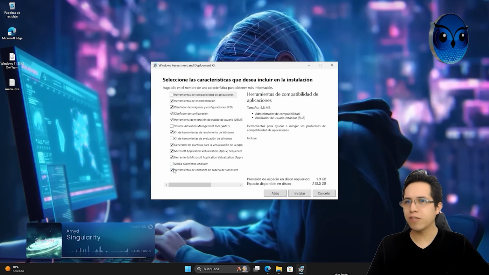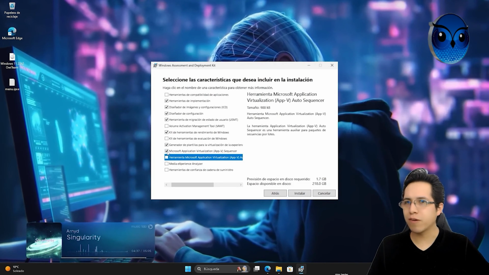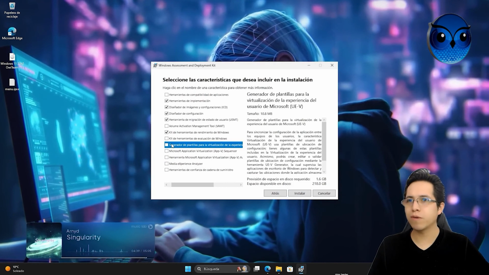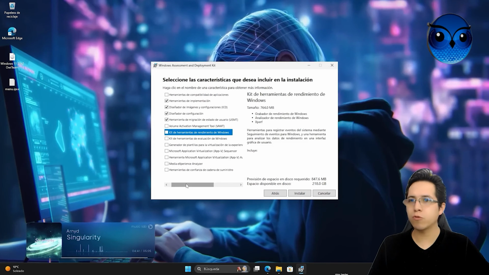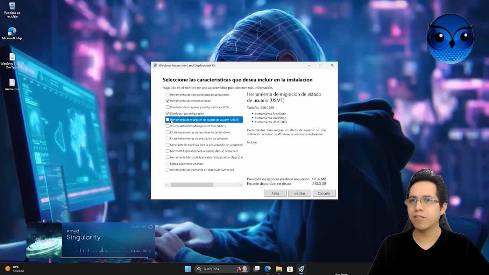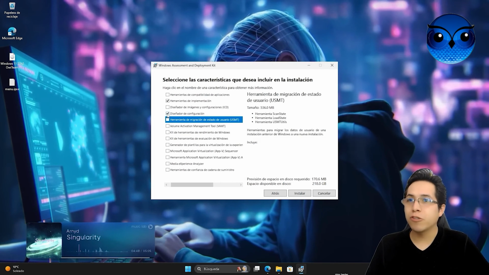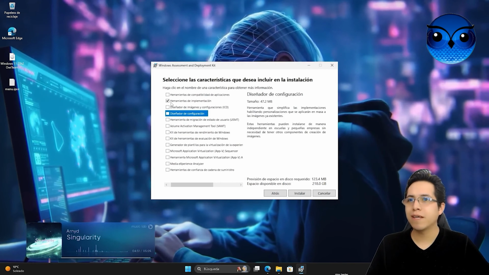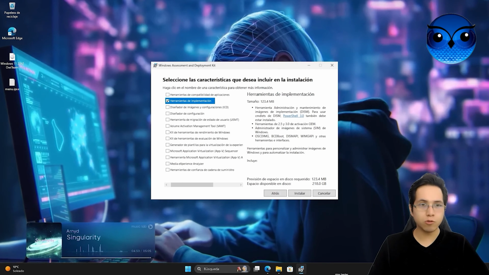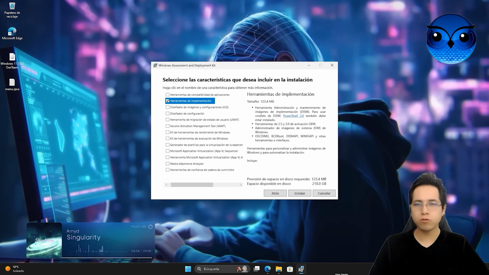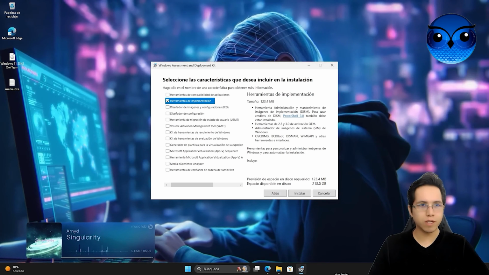And we're going to uncheck all these add-ons because we're not going to use them. Later on in other video tutorials, I'll show you each one of them and what you can do with these kinds of features. Right now, the one I'm interested in installing is the deployment tools, which is the essential one. That's all it takes, and we're going to click on install.